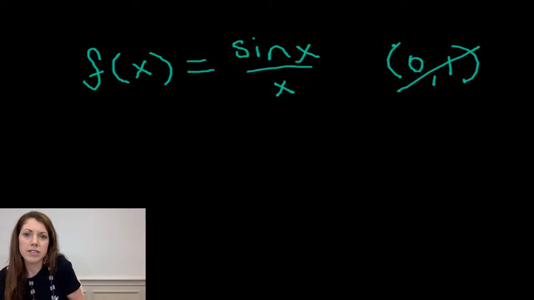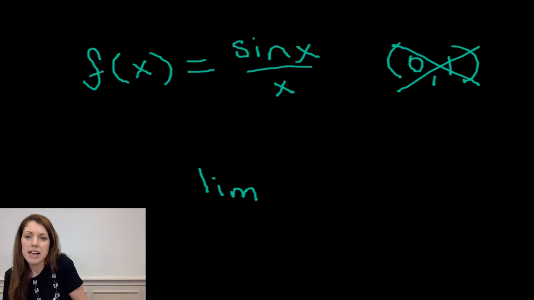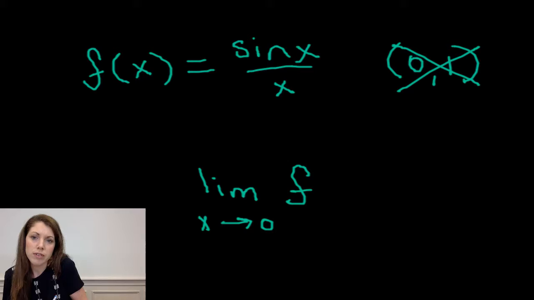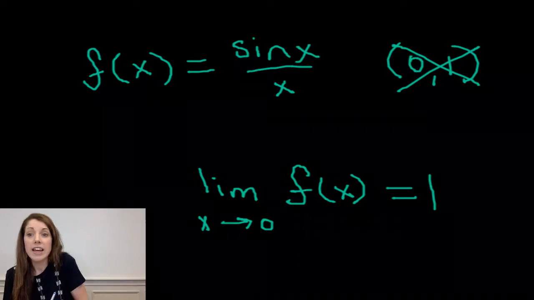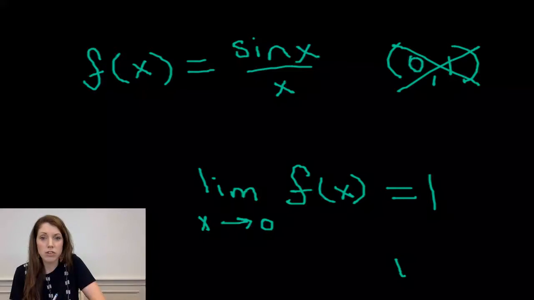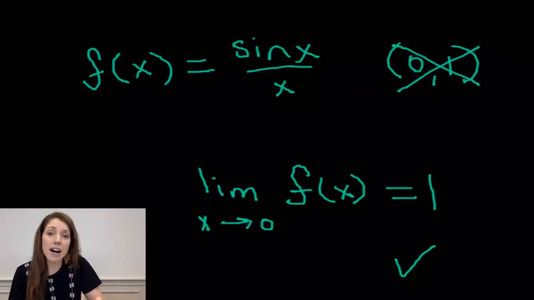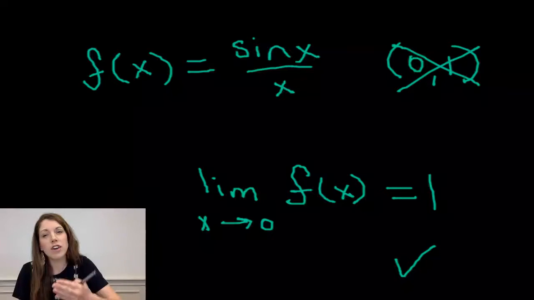So it is not true to say that there is a point x equals 0, y equals 1. That is incorrect. But it is correct to say that there is a limit, I'll abbreviate LIM, as x is heading towards 0 for this function, f, right? So there's a limit as x goes to 0 for this function, and that limit is 1. In other words, as x heads towards 0, the function is getting closer and closer to 1. And I am allowed to write this. It's true, because I'm not saying that the function equals 1.